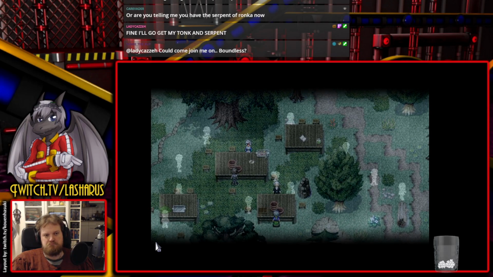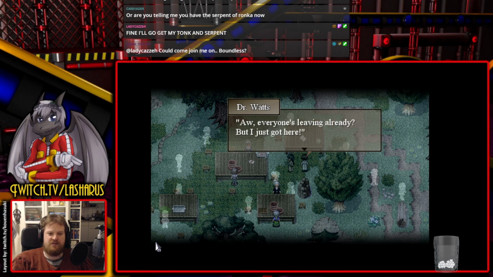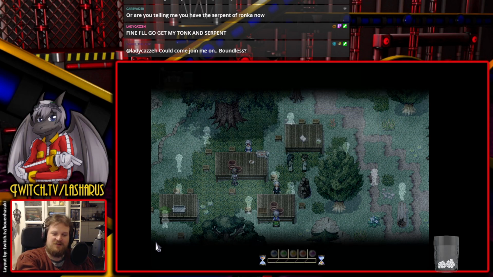Welcome to Milage. Oh, everyone's leaving already? But I just got here! Seems to happen to you a lot at parties. Oh, go save your childish jabs for the insecure. So you, Neil?